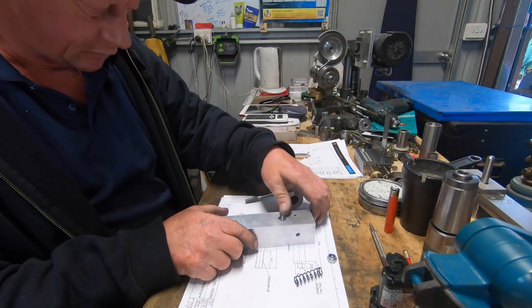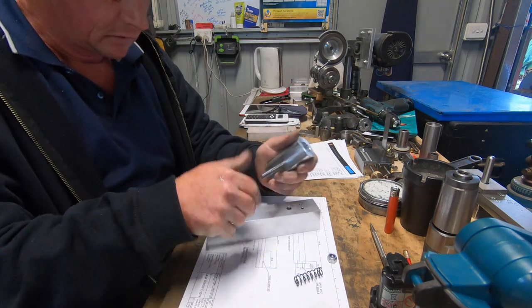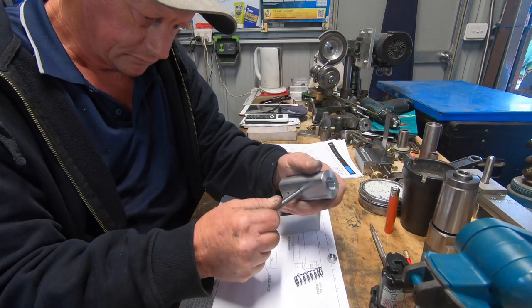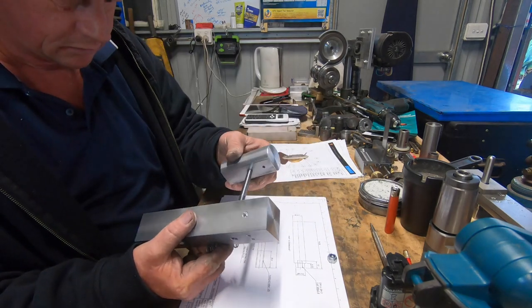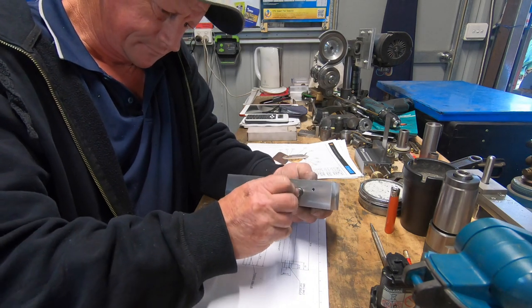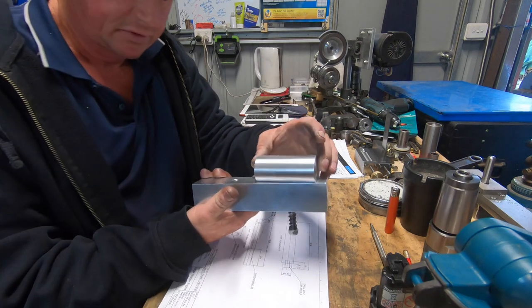So what we ended up with is a mark on there, which I'm not happy about. I run a precision ground stone across these, and I made this little pivot rod. It's got M8 by 1.25 thread each side. Goes into there. Dropping it again. That goes through there. Goes on there, and then obviously the nut does up, which is the only spring I can find that I've got. It might be a bit heavy, but that's what gives it its oscillating.